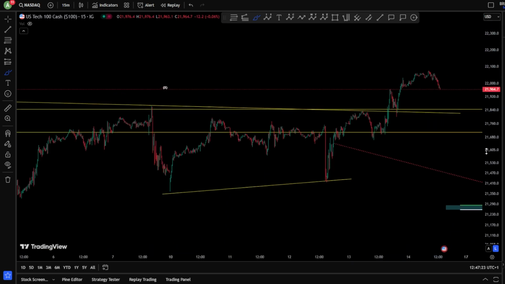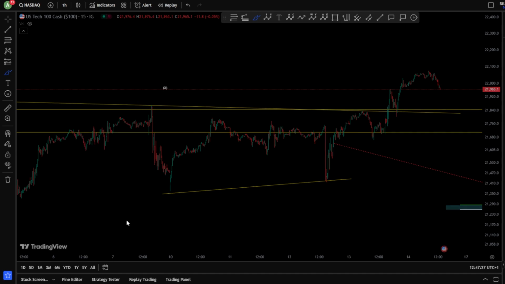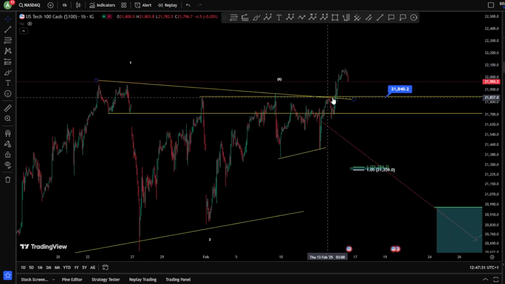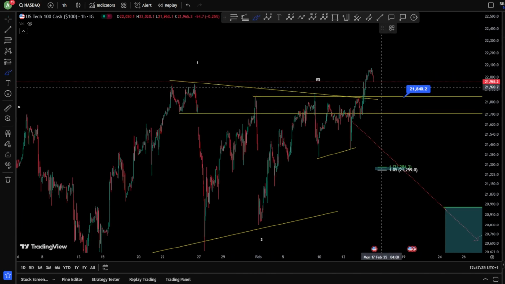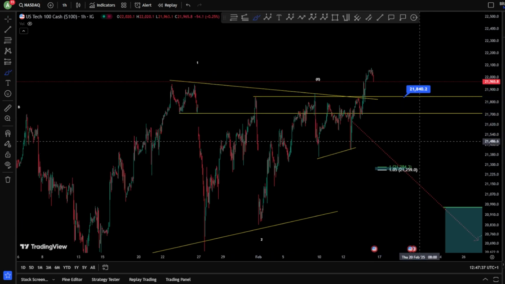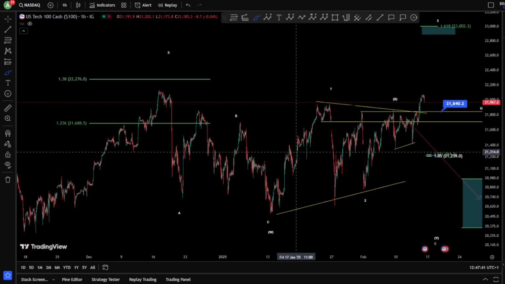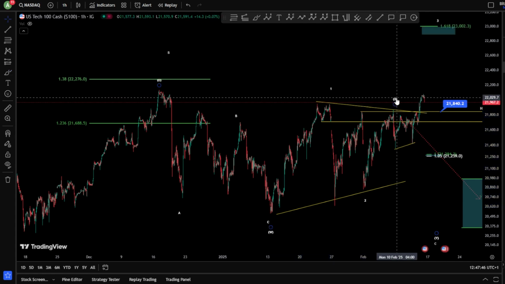Higher possibility, guys, to take the low. And to secure this scenario 100%, it is taking the wave 1 here, 21,800. Higher possibility again to still take the low, guys. So be careful. It might be a trap here after getting out of this triangle, and it has transformed into an ABC WXY.